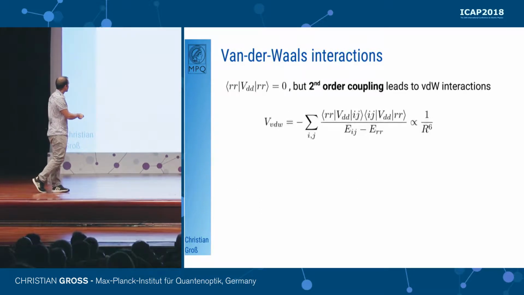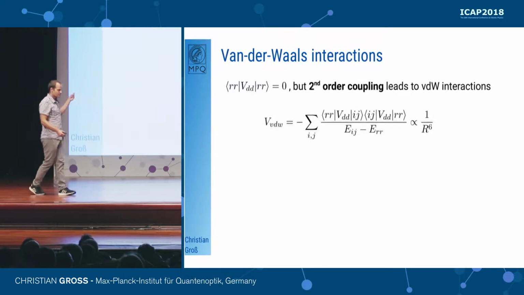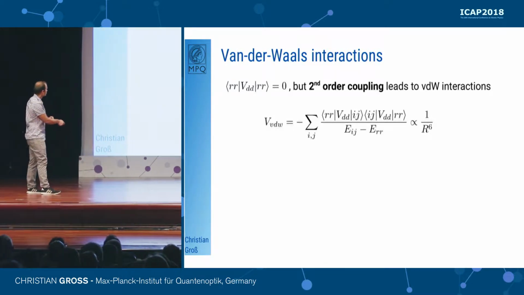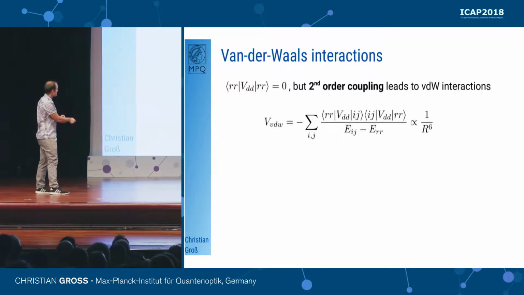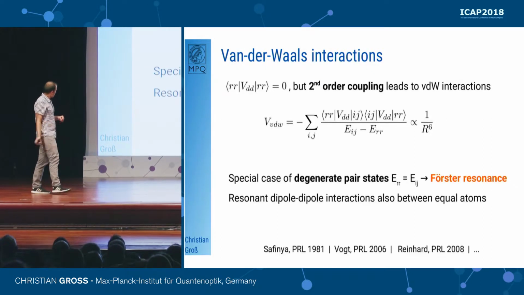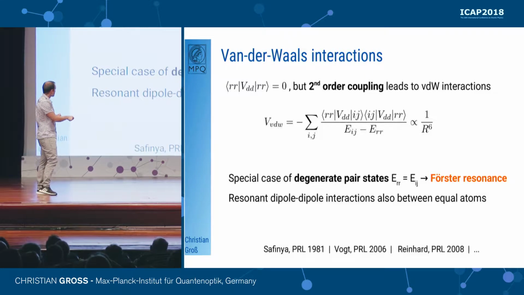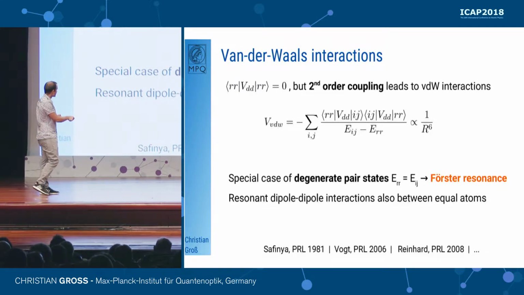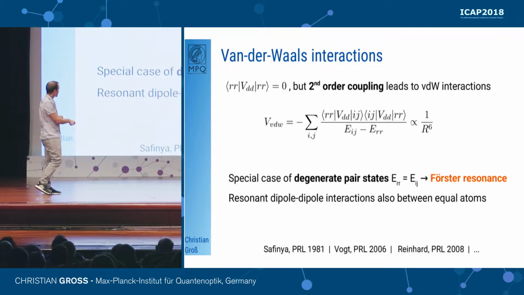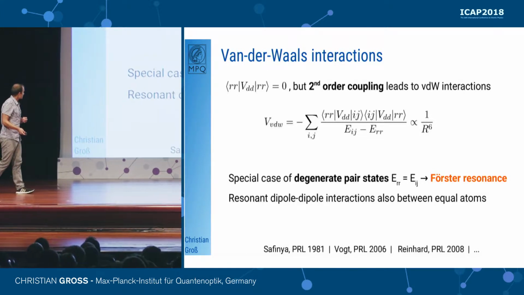So I have dipole-dipole coupling with some intermediate state and back, and I pay an energy price that is called in this business the Förster defect, the detuning of this ingoing energy to the intermediate state energy. And because now I have two dipole-dipole, so this 1 over r to the 6. And there's actually a special case, and that is when these energies become degenerate. So if I have an intermediate state that exactly matches the energy of the ingoing state, I have something that's called a Förster resonance, and I recover effectively resonant dipole-dipole interactions here.